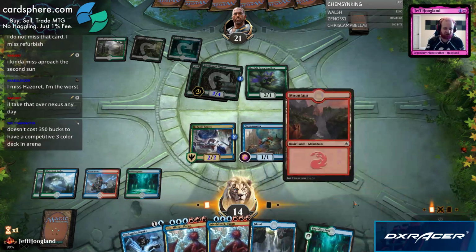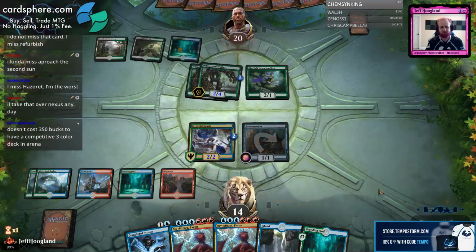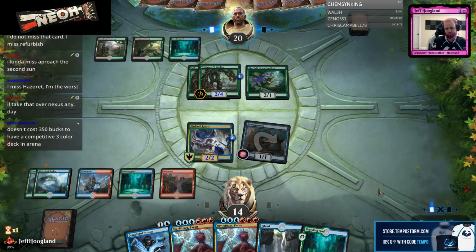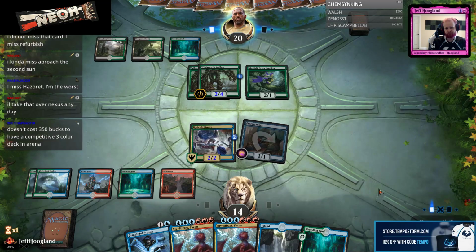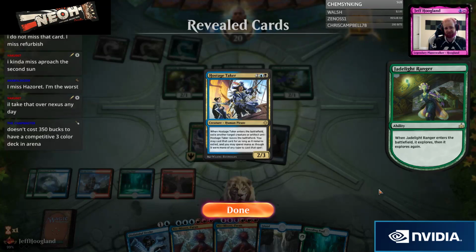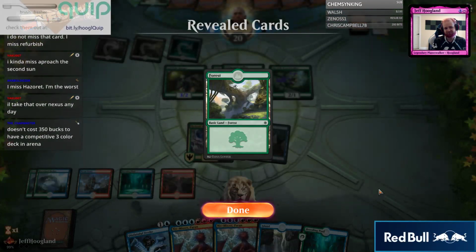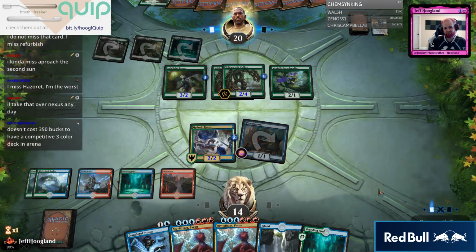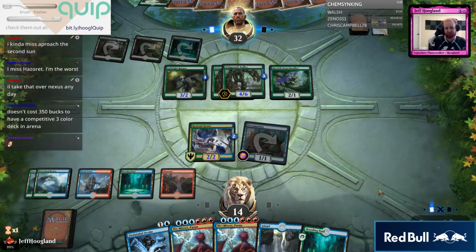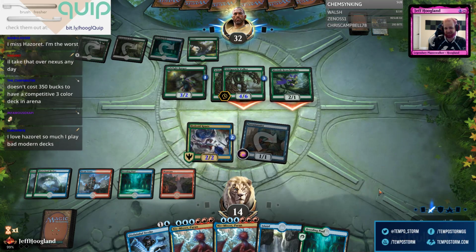So I think I'm actually supposed to play the mountain here, because playing the mountain means if I draw a red source next turn, I can play Niv-Mizzet. Please don't Jade Light me. Three mana, gain 12, add 7 power to the table. That seems fair. I think that's fair.